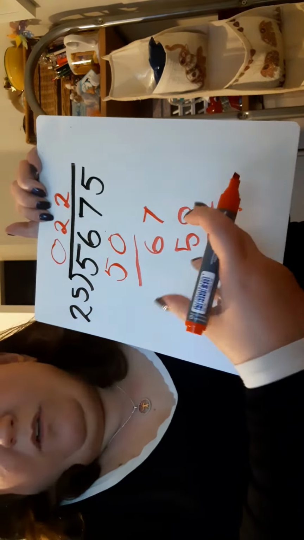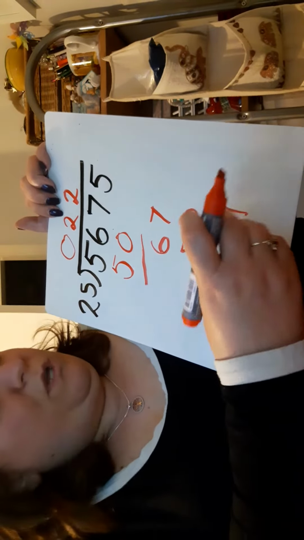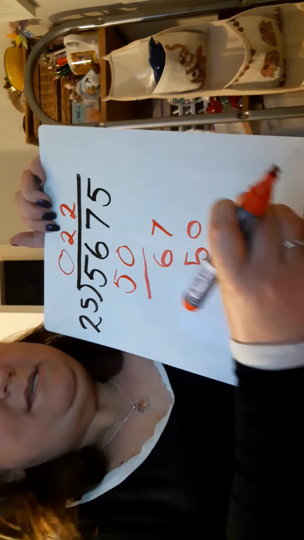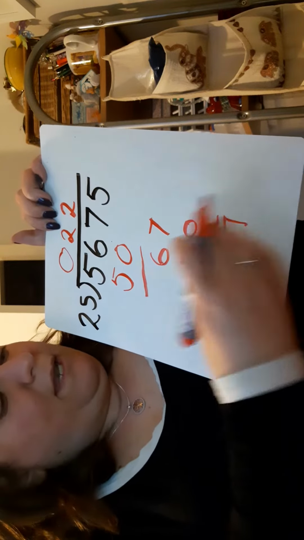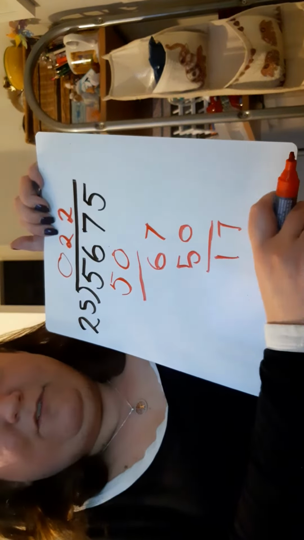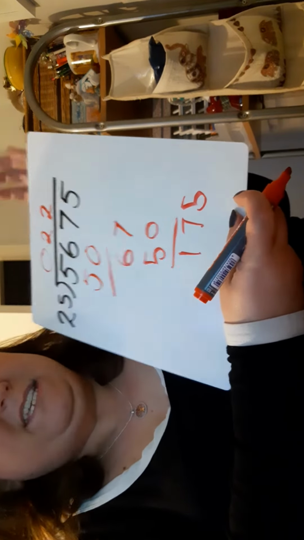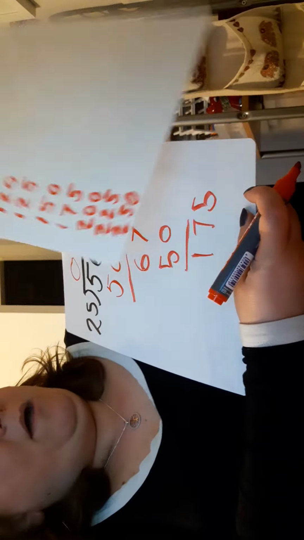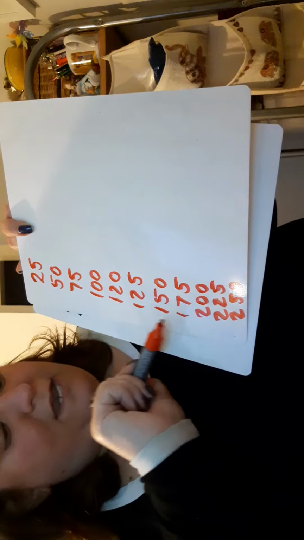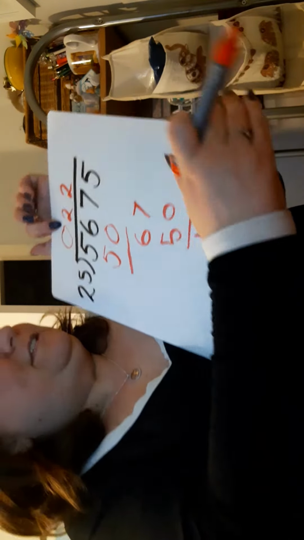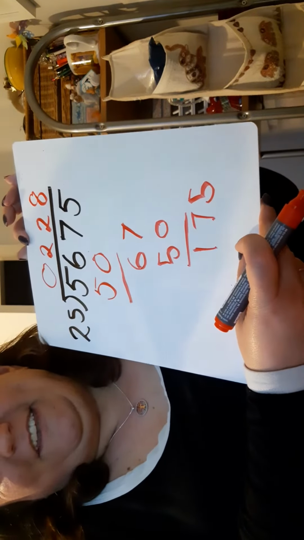Now again, we know they're the extra bits, so 25 doesn't go into 17. And we can also see that these would be really tricky to squeeze up next to our 5 up here. It would be really hard and get a bit messy and hard to read. But now we're down here, we can just play Connect 4 again, drop the number down and we can put the 5 there. Now this is a bit bigger than 50, so I can check my times tables here and I can check 1, 2, 3, 4, 5, 6, 7, 8. So 25 fits into 175 8 times, and on this one there are no remainders.